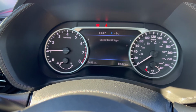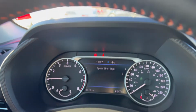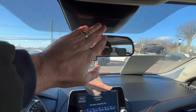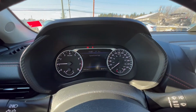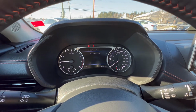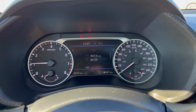Now this car does not have navigation, so generally speaking in this class of vehicle, what they do is they have a camera. Let me just go wide angle again, up over here, and that's used for many different things. We're going to talk about that in a second, but it looks out in front of the car, and that is likely what's going to display your speed limit sign. It reads it for you, so you can have it set up and sort of know your speed limit for the roads that you're on. So again, just some extra technology in here. Talk about safety.